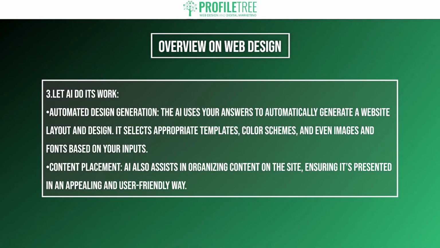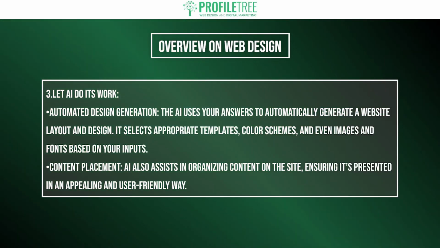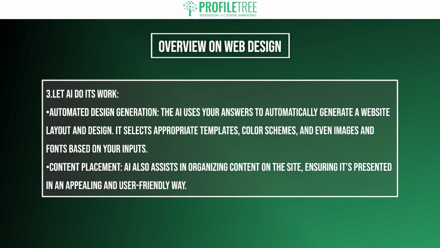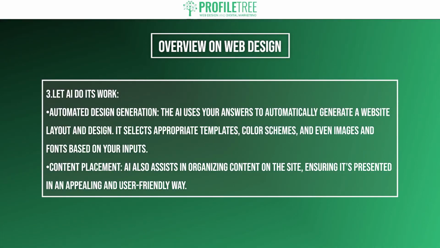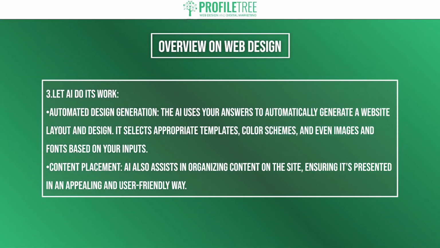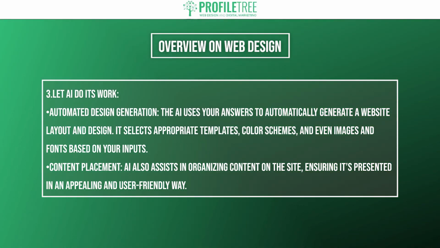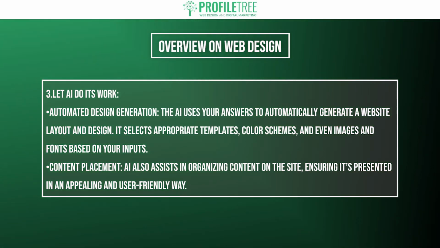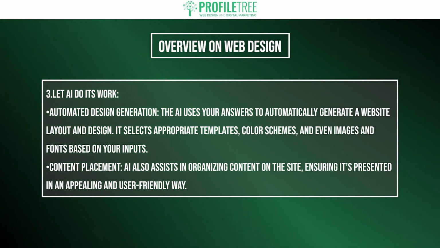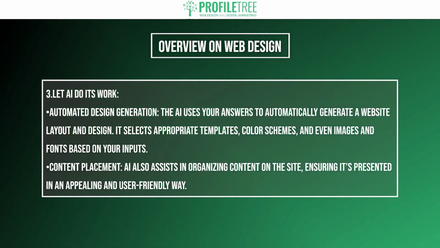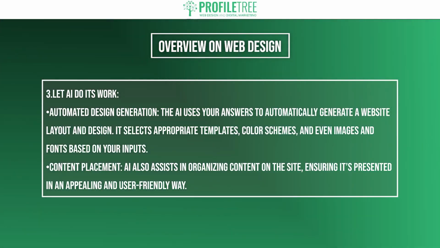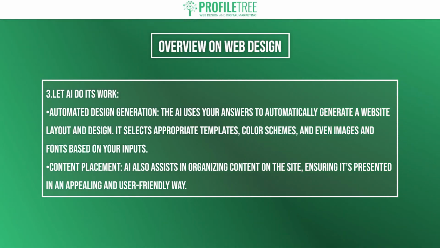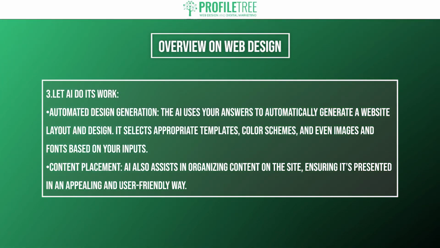And all you would need to really do after that is let AI do its work. So with the automated design generation, the AI uses all your answers to automatically generate a website layout and design. So it is fantastic. Some of these website builders only need about 30 seconds, if not just right under a minute, to create and build a website for you.